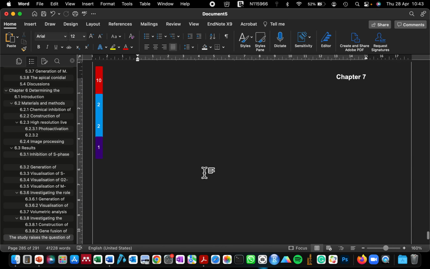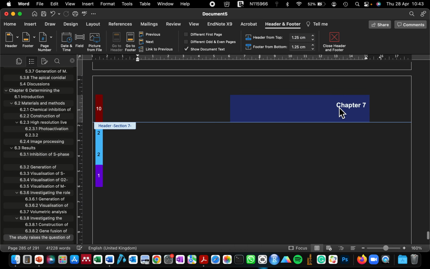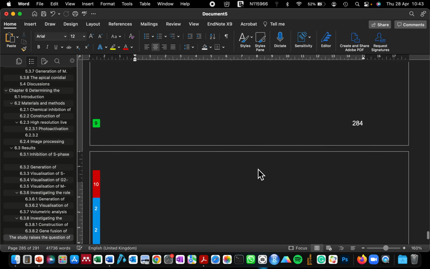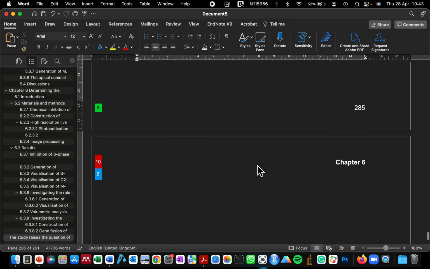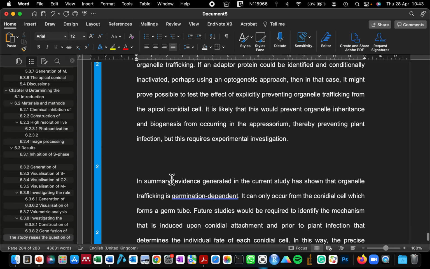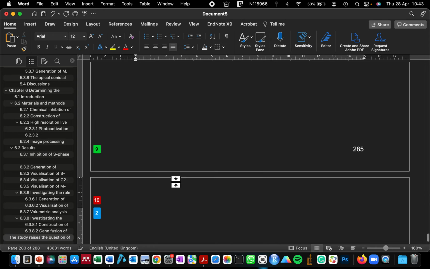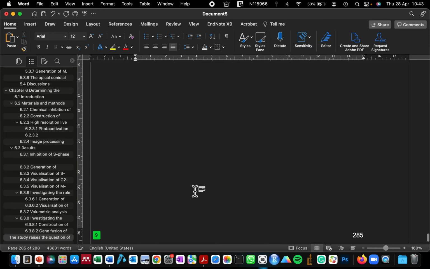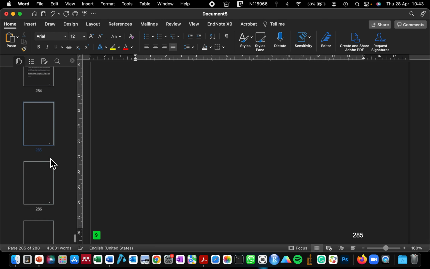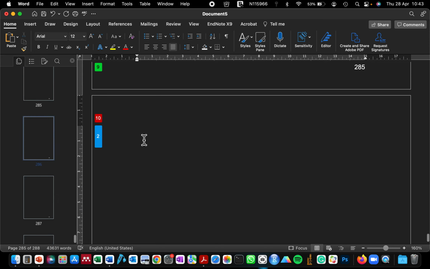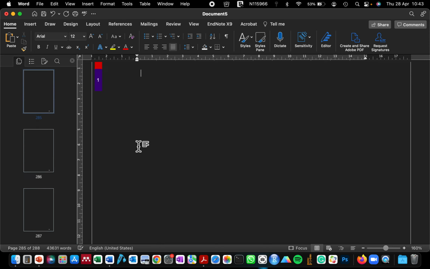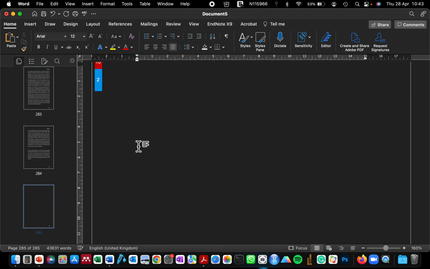And now that we've unlinked this chapter, I'm going to delete the text that is showing here. Now that all that has been solved, all the subsequent pages, I'm just going to delete them using the backspace option on the keyboard. So you can see we are not having any problem. Delete, delete. So now I don't have any more blank pages at the end. Oh, I have more to delete. So I'm just going to click on this, use the backspace option. Okay, problem solved.